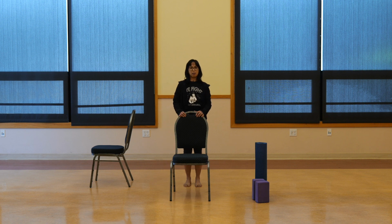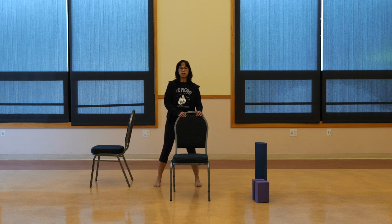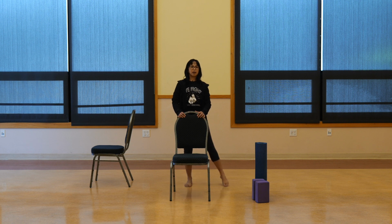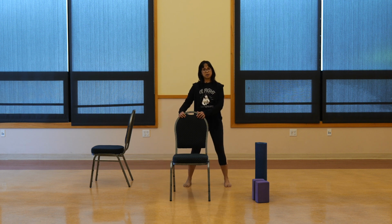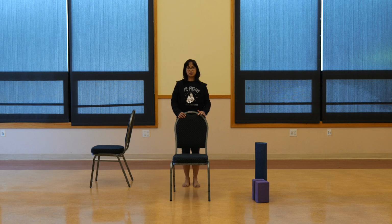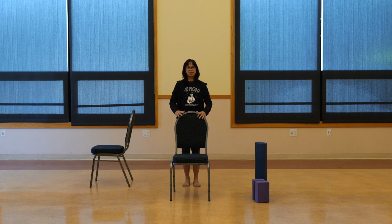Again, awareness of how my body is moving in space, and this transfer of weight from one leg to the other as I step from side to side. And so you could stay here, hands on the chair, and just the legs stepping out, alternating one side to the other. If it's available to you, you can start to bring your arms into this practice. When you step out to the right, you can lift up the left arm. Come back to center, step to the left, lift up the right arm, and back to center.